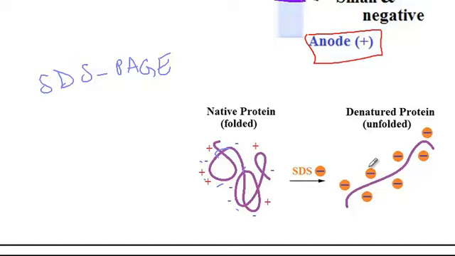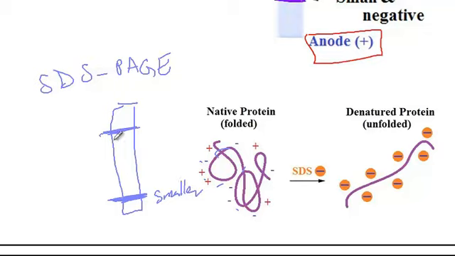And so if we run a protein on an SDS polyacrylamide gel electrophoresis, its isolation is only based on size because the charge has been offset. Therefore, bands that are running farther down are smaller proteins, versus the ones that are on the top, which are larger and have difficulty moving through the pores, and so they're moving slower.